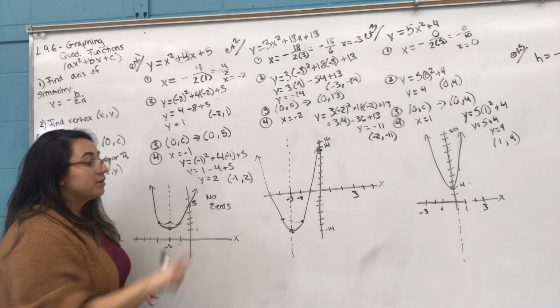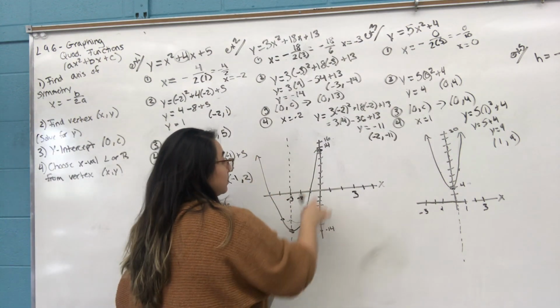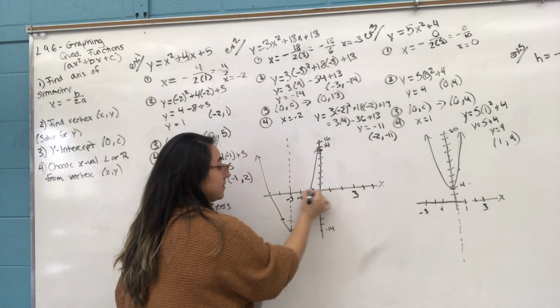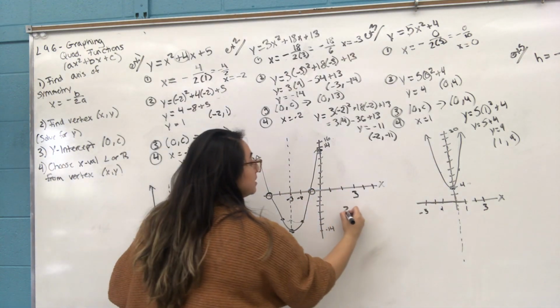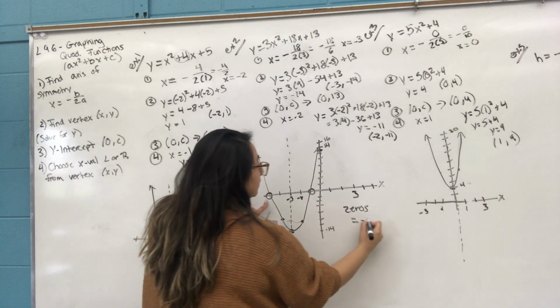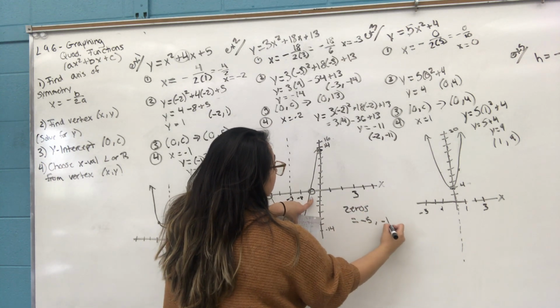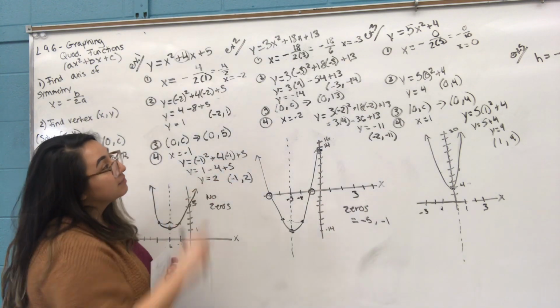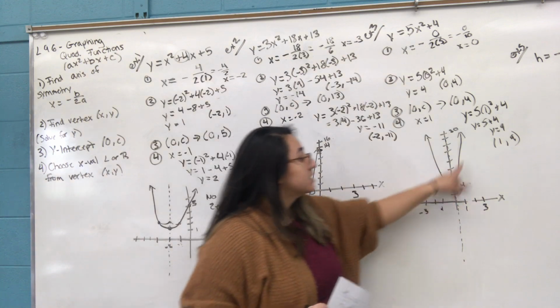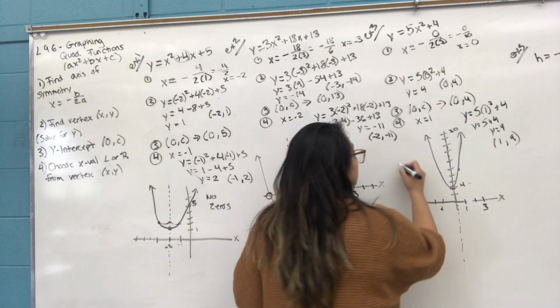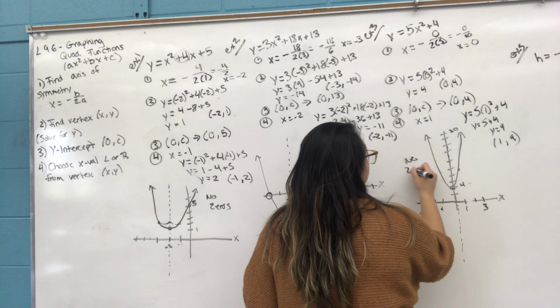Let's look at example 2, we graphed it. If we look at this parabola, it hits the x-axis twice. It hits it here, and it hits it here. So that means my zeros are equal to, this is negative 5, and this would be negative 1. It hits at 2 locations, that's considered my zeros. And then for my third one, the parabola does not meet this x-axis, so this one also has no zeros.